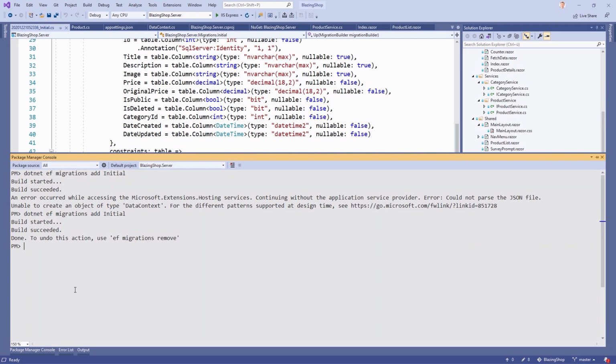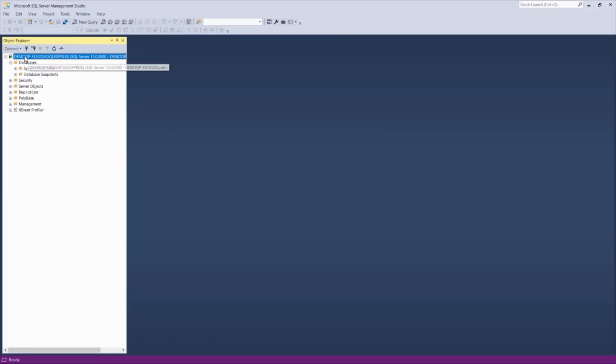And I would say we run this migration now, and we do this with dotnet ef database update. And don't worry about the update command here. If your database does not exist yet, it will create this database. Let's just run this. And Entity Framework is now using this migration file to create and update the database in essence. Great, and now we can have a look at the SQL Server Management Studio again.